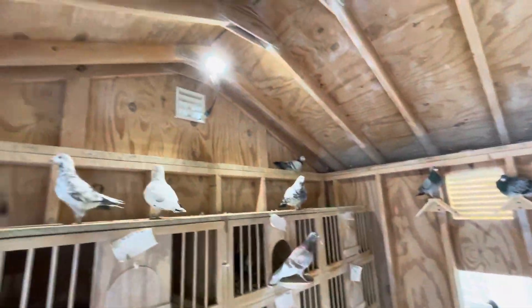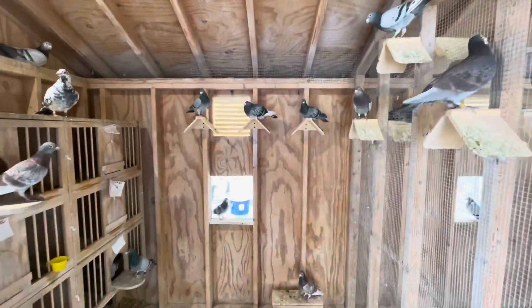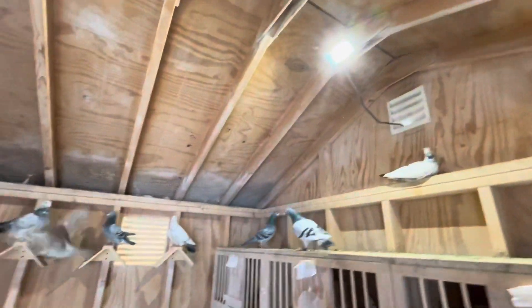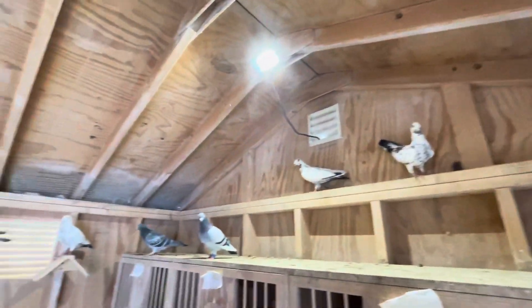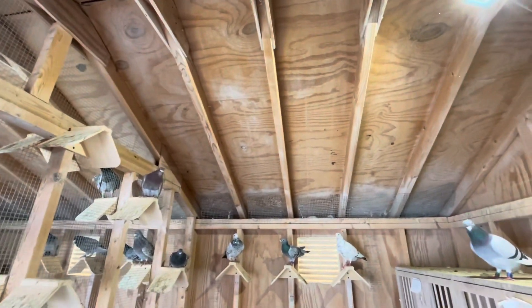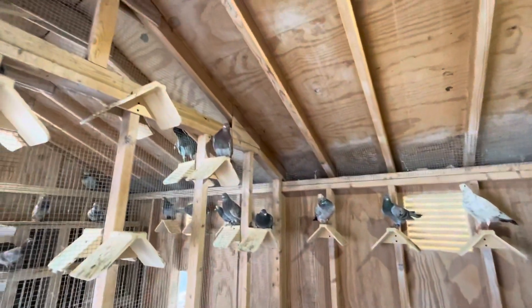All right, so as you can see I got everything sponged down — the whole ceiling, walls — vacuumed out, nice and clean. All the pairs are separated, same thing on the other side. Very minimal dust in here right now. I know people are going to watch this and say I'm crazy for going through all this, but one thing I learned from pigeons: you give them a hundred percent, they'll give you a hundred percent. Simply put, you get what you put into them — so if you're going to take care of them, do it a hundred percent.